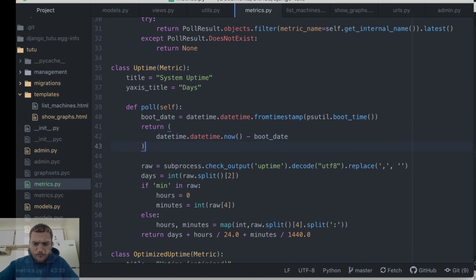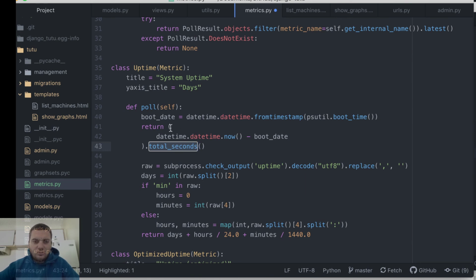Whenever you take two dates and subtract them, it results in a timedelta object, and there's a total_seconds method that gives you the total number of seconds of this timedelta.